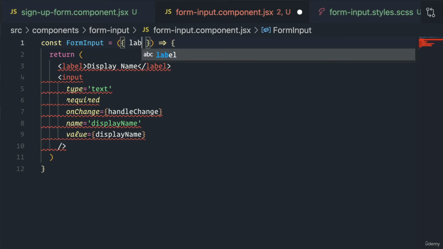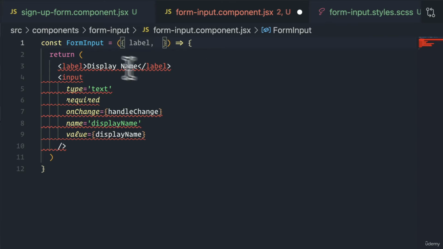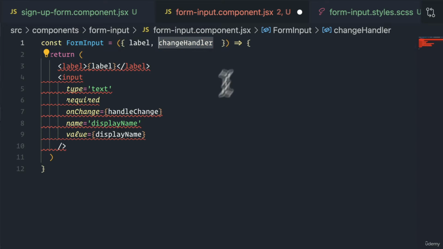Let's be very explicit in calling that label because we know that's what this will be. Other than a label, what else is there? There's a handle change, so let's call this a change handler. And for the value here, we can just explicitly say value.